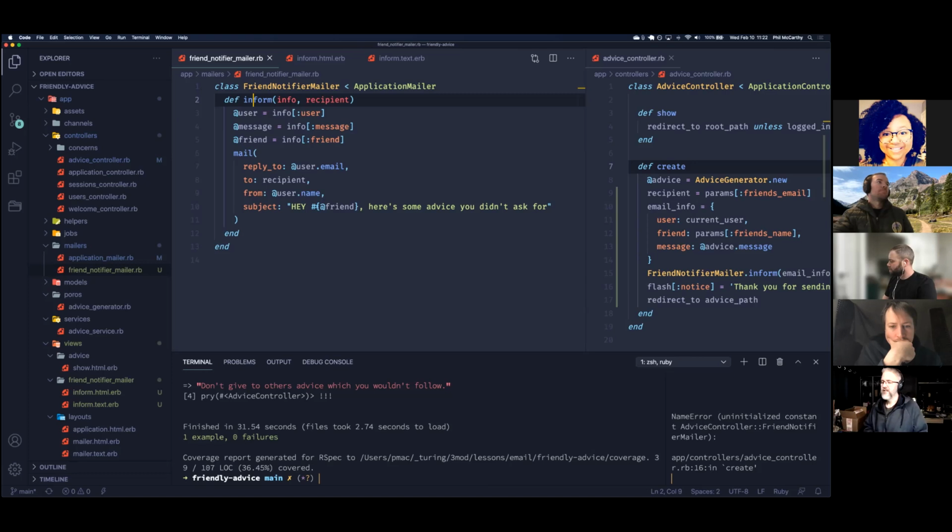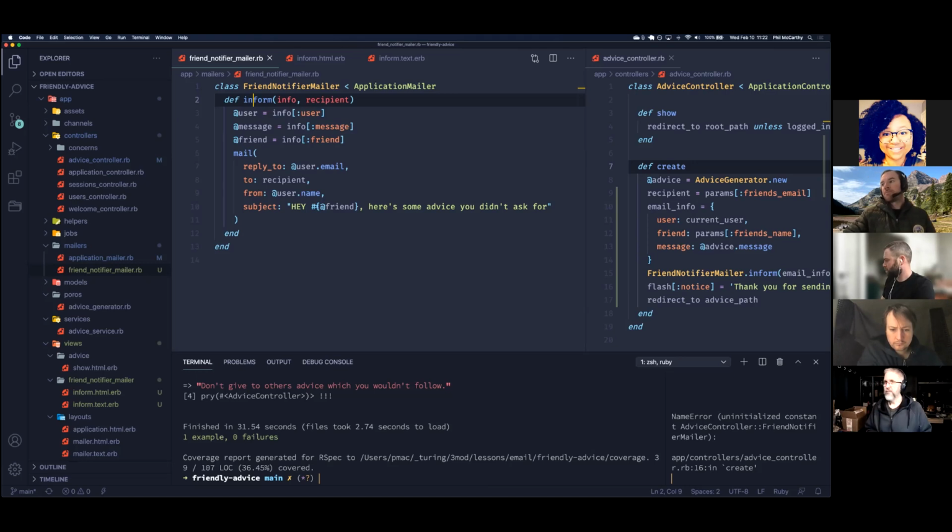And that's down towards the bottom of the lesson plan if you want to talk through that. But that's how we're going to test that. Now, if you actually want to see that the email did get sent, you're going to have to run Mailcatcher.